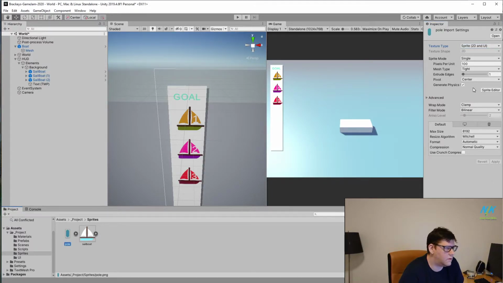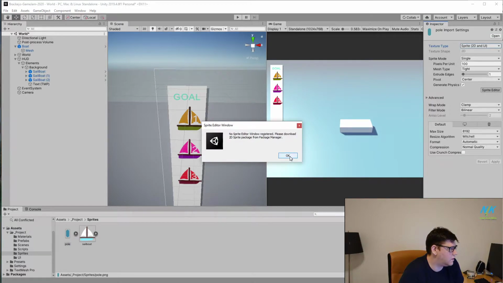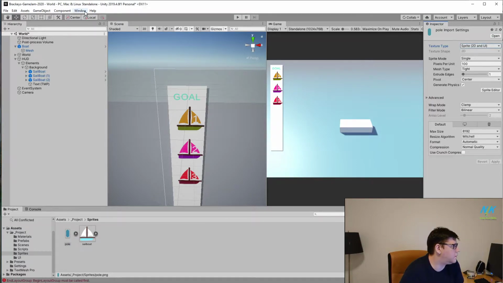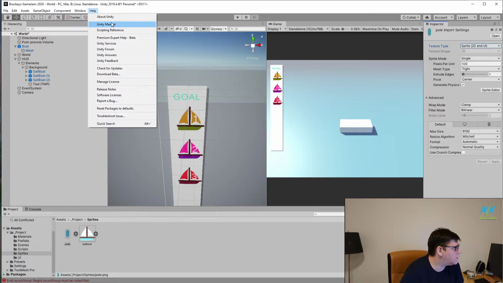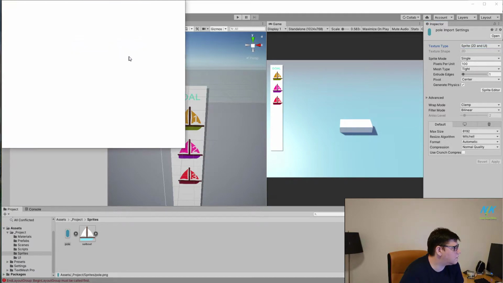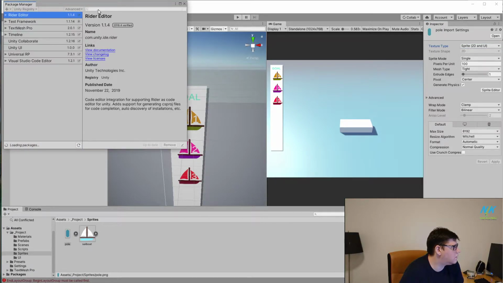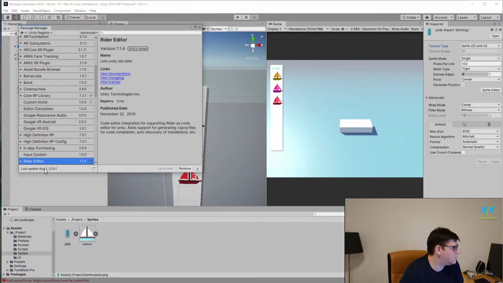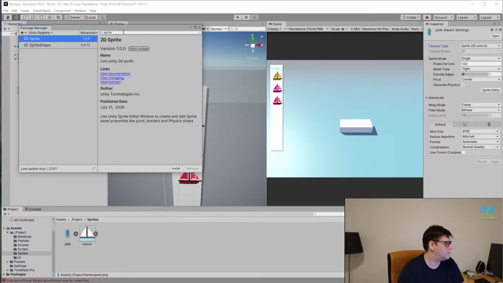No sprite editor, I've registered. What? 2D sprite package, okay. Package manager. Can I search? Sprite, 2D sprite. Sprite editor. Yeah, that's probably it.